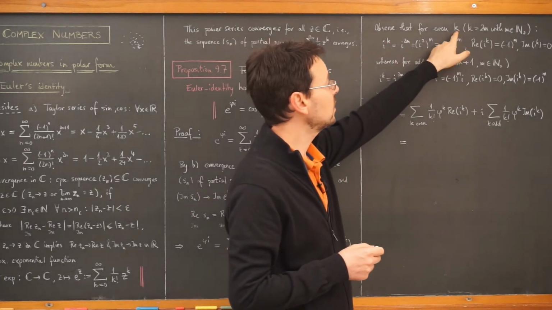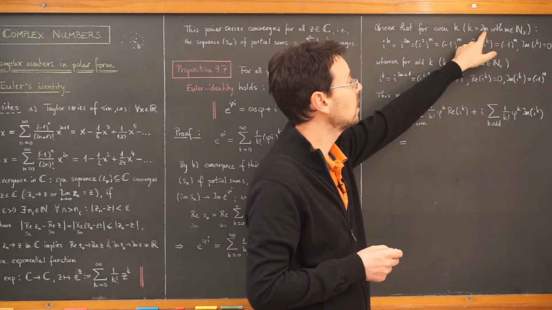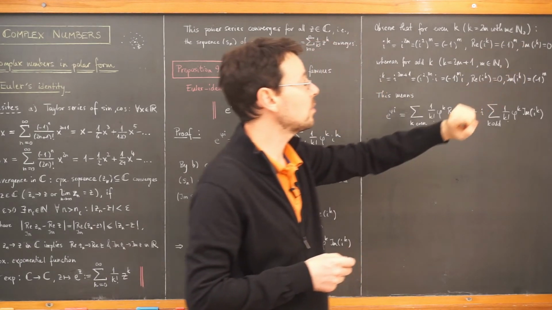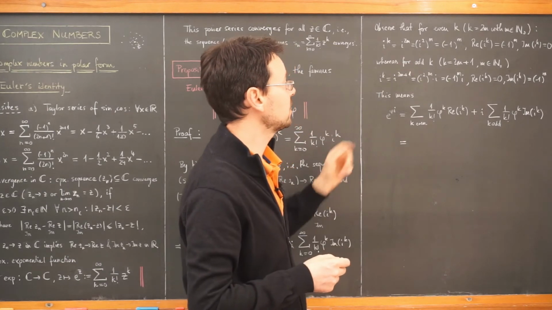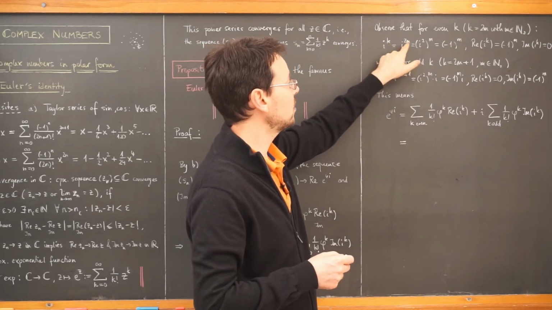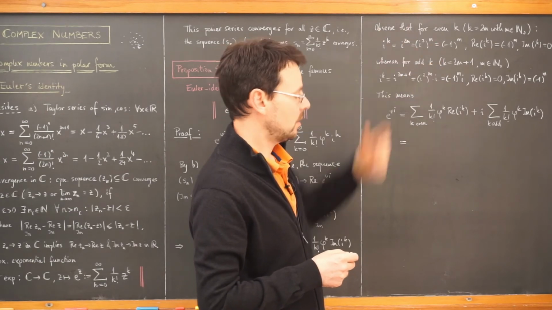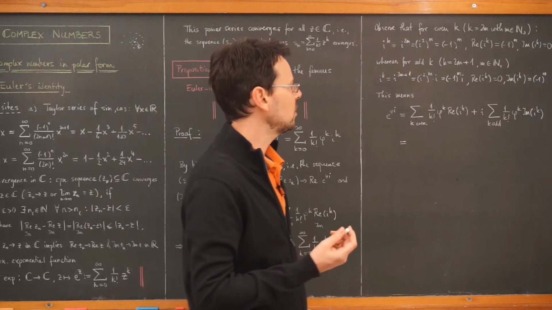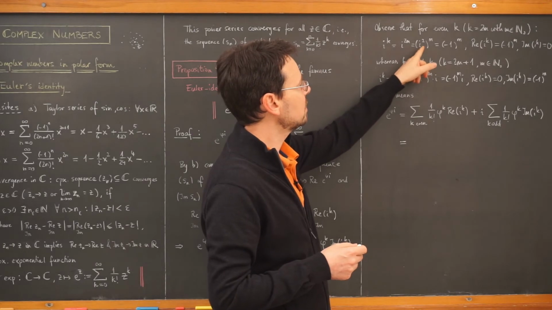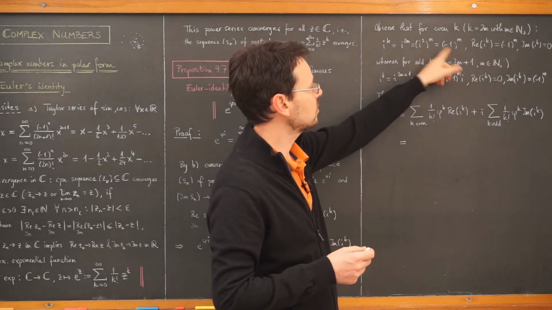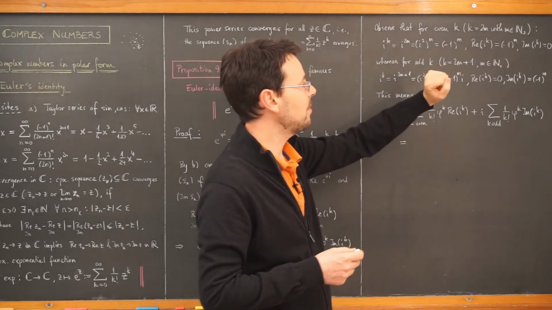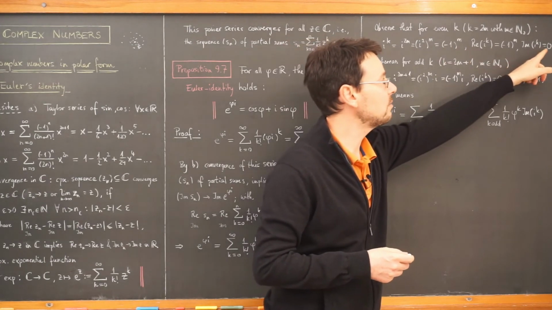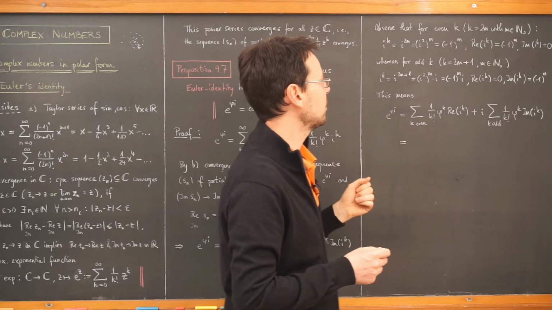For any even index k, I know that k can be written as 2 times m with any natural number m including 0, because I want to start with k equals 0. Then I have i to the k is i to the 2m using exponential laws. This can be written as i squared to the power of m. i squared is -1, so I end up with (-1) to the m. So the real part of this is (-1) to the m, whereas the imaginary part vanishes because this here is a real number.